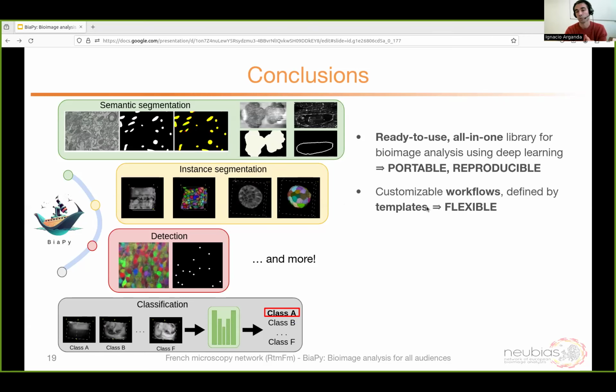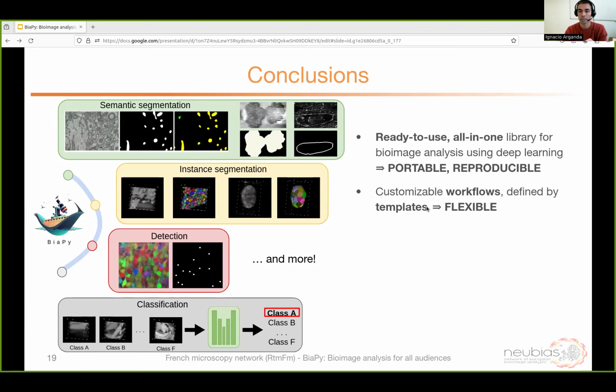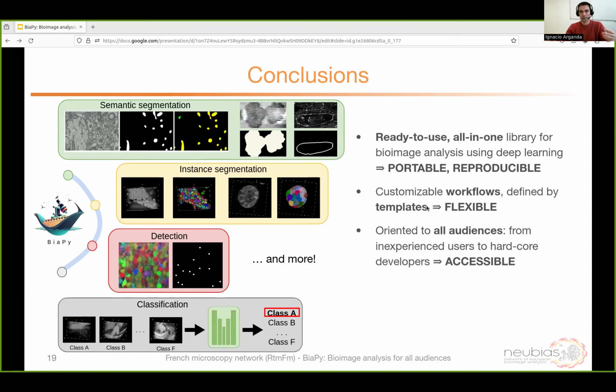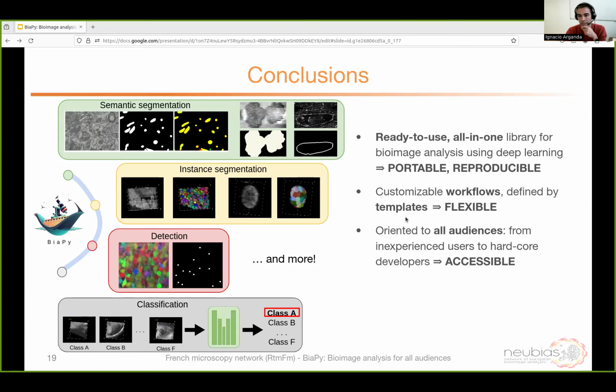The easiest thing is to use the GUI, as Danny will show next. And it's oriented to all audiences, from very inexperienced users to hardcore developers. I hope this is something that you are convinced of. We are providing all these front-end options with this target, at least. So it's making it accessible.